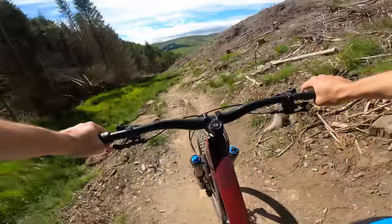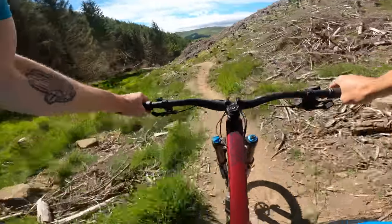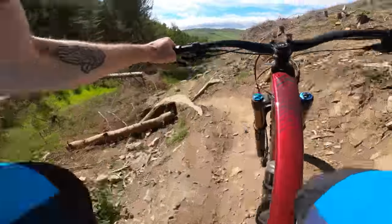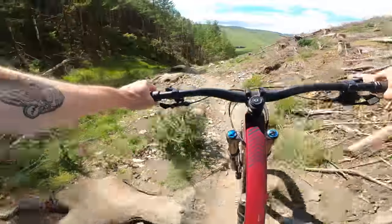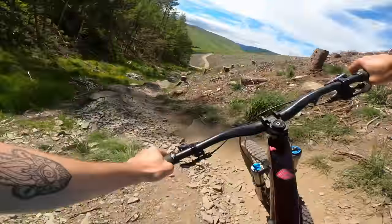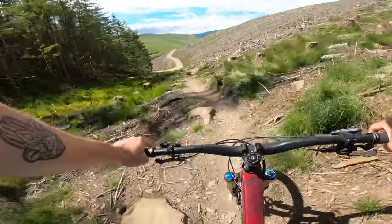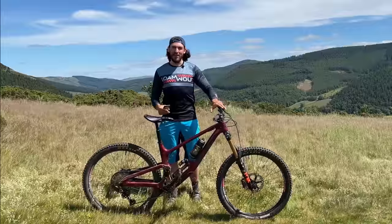So in the chain line, you will notice there is a big idler wheel just sitting a couple of inches above the front chainring. This is an 18 tooth idler that runs on dual seal bearings, and what it allows Deviate to do is tune the anti-squat and the pedal kickback kinematics to their liking by moving the idler up and down and around. You'll notice that it does not sit concentrically to the main pivot. It sits slightly below it, which means that there is still some element of pedal kickback in play. But whether you feel that on the trail or not, we'll get onto in a little bit.